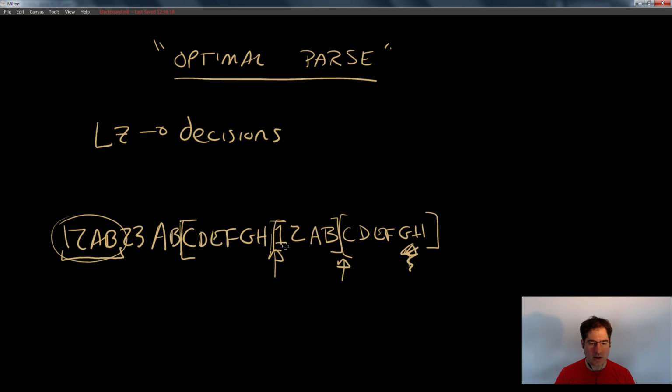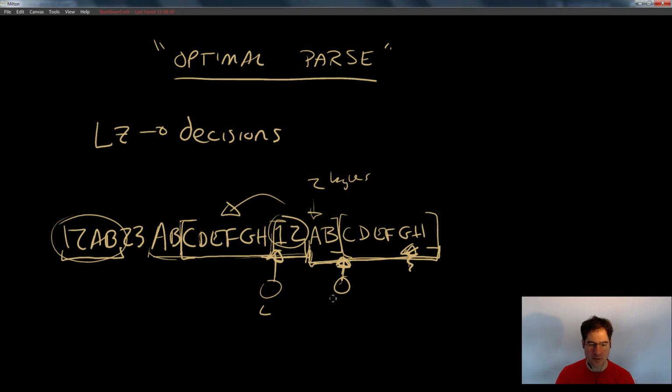Well, if this was a literal, it probably would have made a lot more sense to just include these two in the literal, and make this literal slightly longer, then include this very long match. Because that would allow us to only send an additional 2 bytes of data to encode this match, rather than having to encode 2 matches, this one and this one, which would be 2 extra bytes each, right?